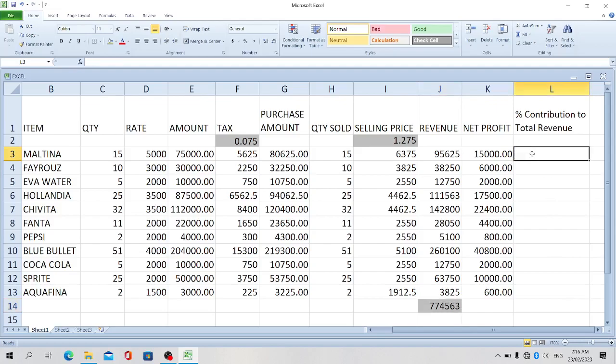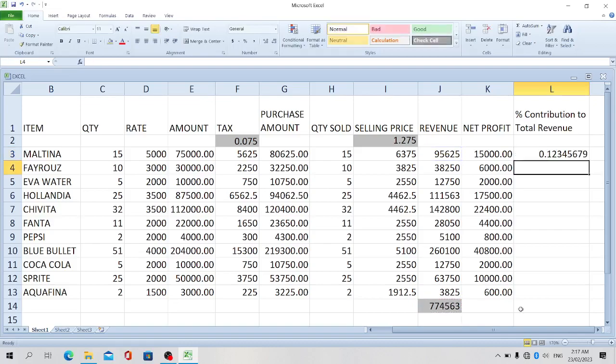So now to get the percentage contribution to total revenue, that will be equals the actual revenue for that particular product divided by the total revenue. Now note, we must anchor the total revenue, with absolute anchoring, sorry.